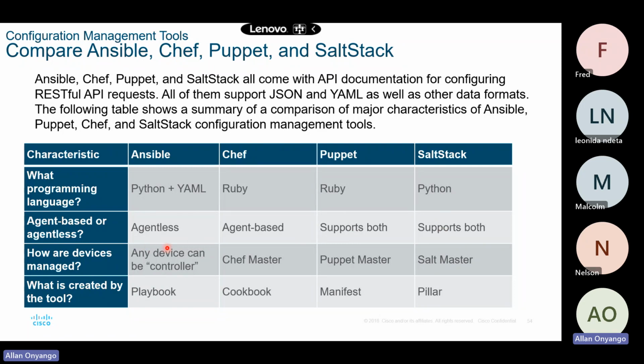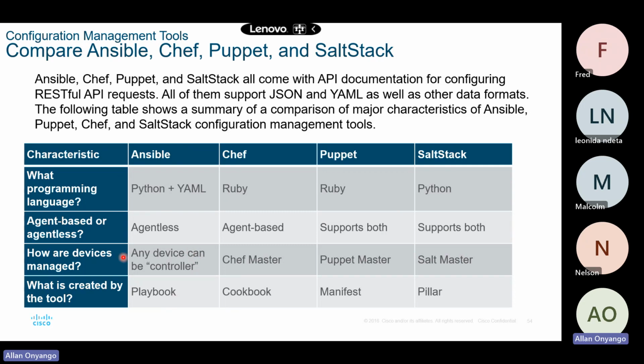How are these devices managed? Ansible manages devices using what's called a controller. So any of the devices can actually be a controller. Chef creates what is called a Chef master, and Puppet creates a Puppet master. And SaltStack uses what is called a Salt master. What is created by these tools?